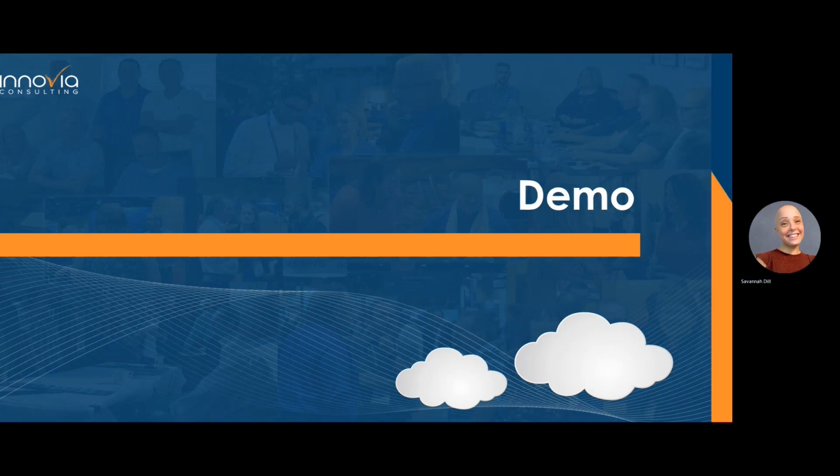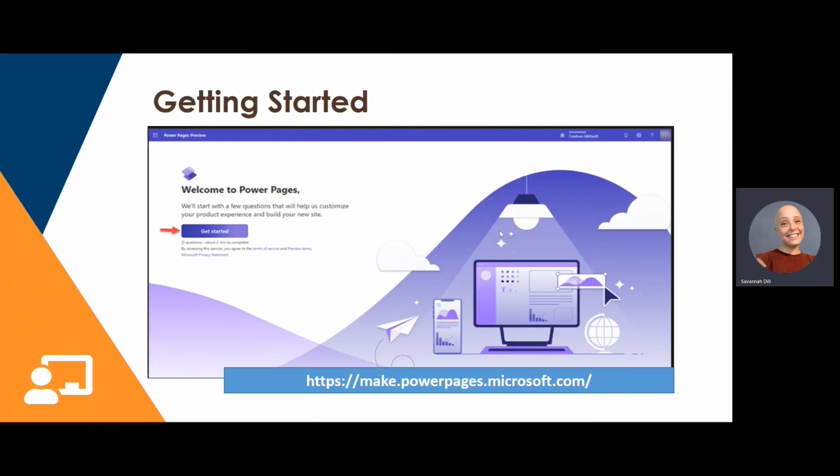All right, and now we are going to dive into a demo. Before we dive into a demo, I just wanted to quickly mention that Power Pages offers a 30-day trial. After a quick sign up, you'll have access to many of the key features of Power Pages that we've discussed today. You can use the trial to create trial sites and test them by using sample data or even try out your own customer data.